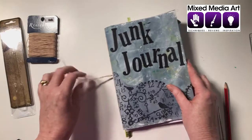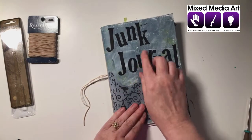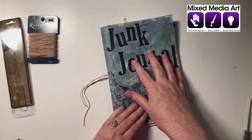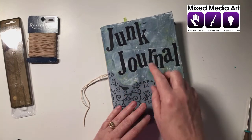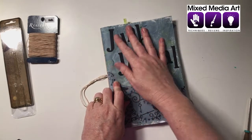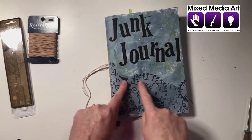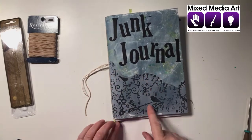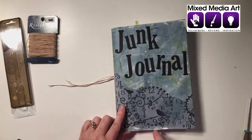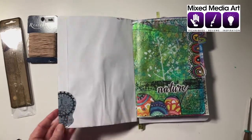I've been throwing this together for a couple of months now. Same envelope cover - I die cut some letters to add 'junk journal' to it. We talked the other week about making stickers, so I put double-sided tape on the back - the Crafters for You double-sided adhesive - cut those out with my die cut. I added this with the Dilutions paints because that's all I had with me at the time. Here I've added the ScrapFX rice paper - I think the clock one - popped it on there, trimmed it neat, and then put the same gray over it as well, and I think this might have been gel plated as well.